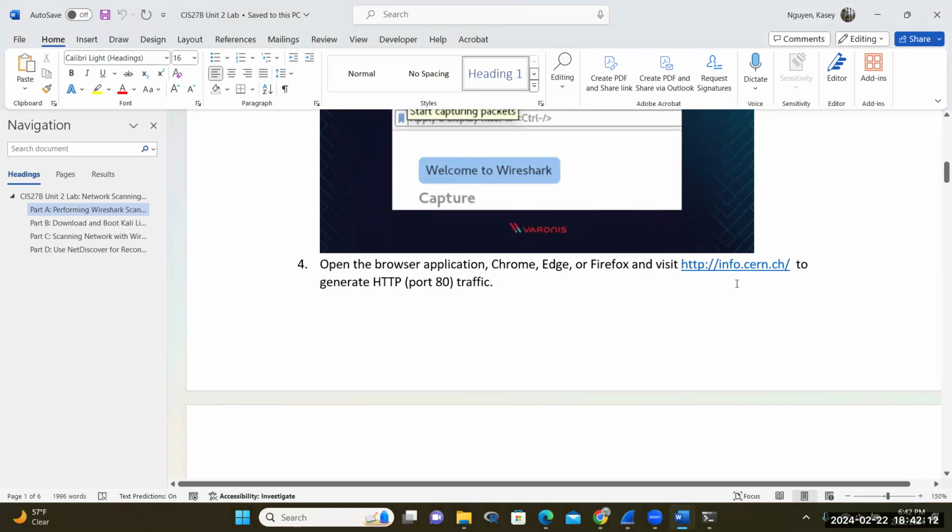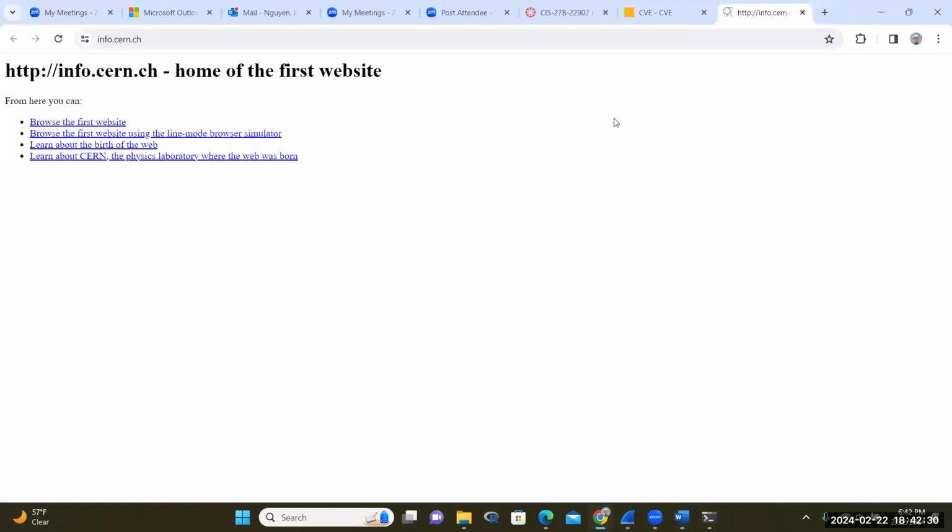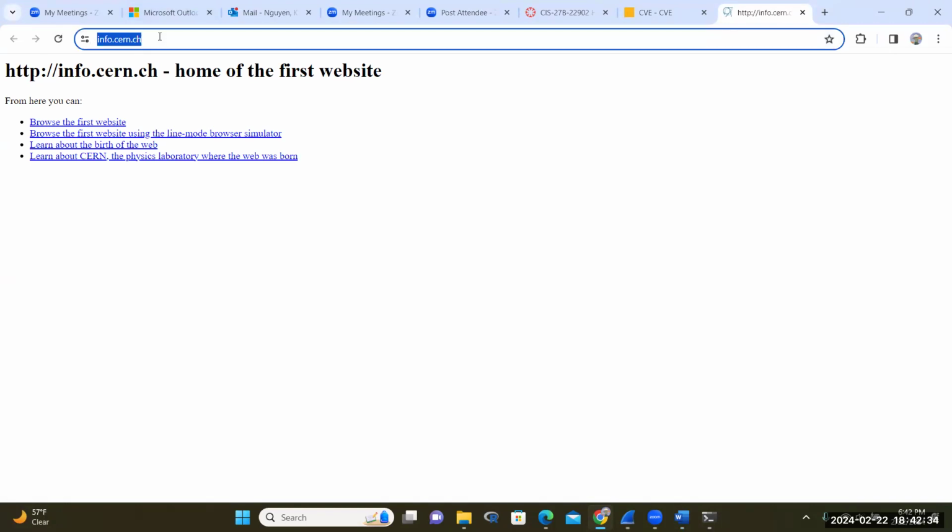In the case of InfoSec, they actually have an HTTPS website, so even if you visit this site, it's gonna forward it. You can see that in the traffic. So you can just open up the browser, or you can hold down your control key and click the link on your lab, and it's gonna use your default browser to open this up. The interesting thing is when you visit the site, right?